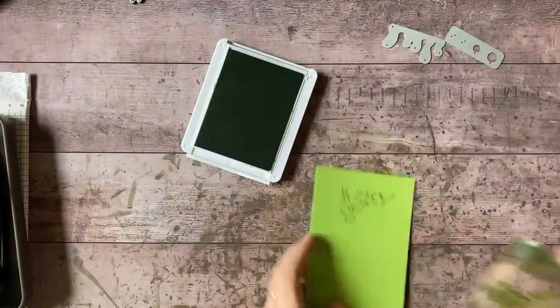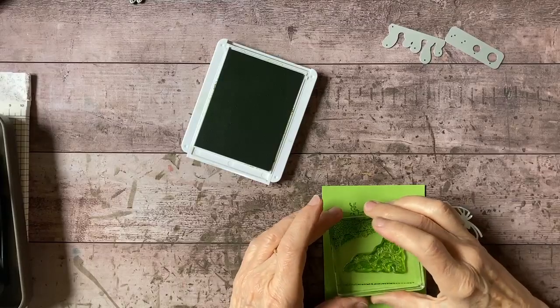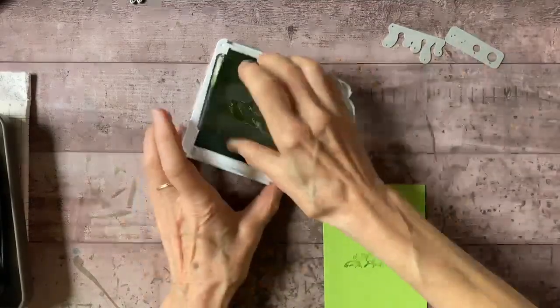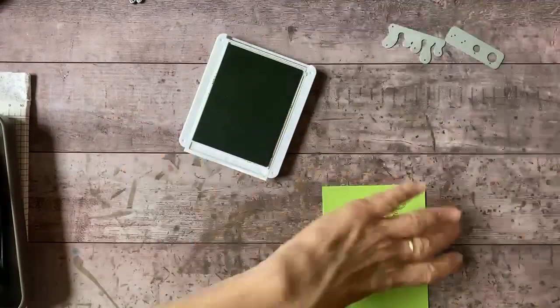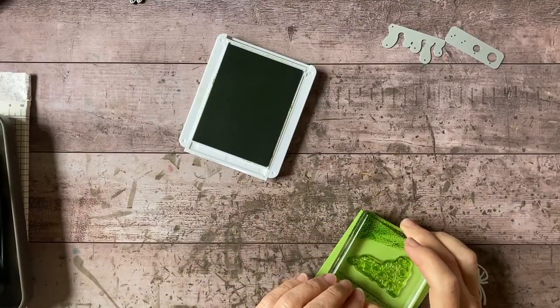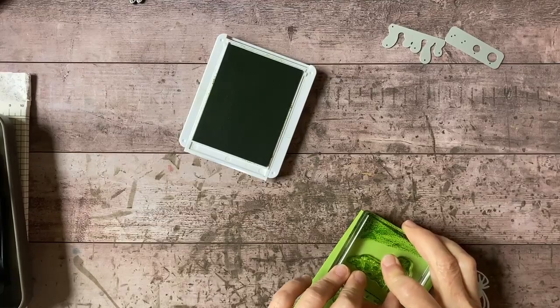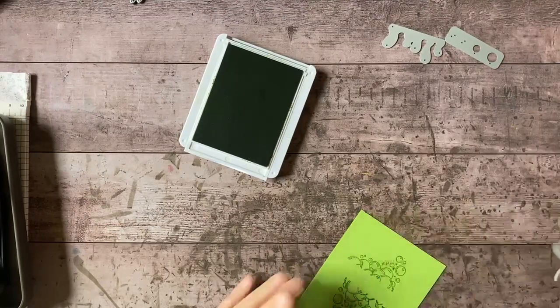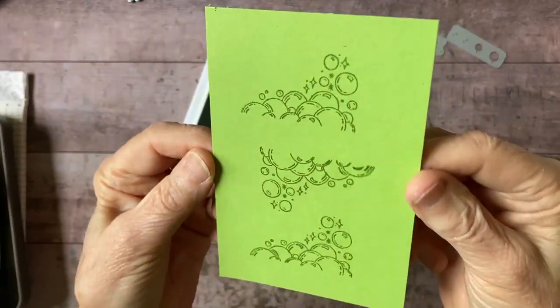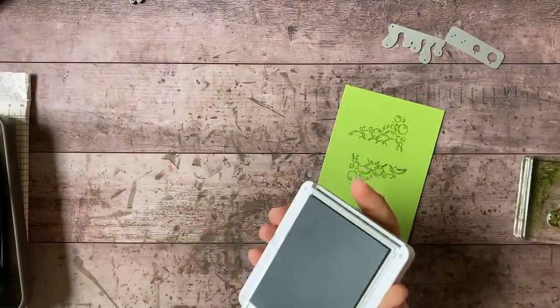Again, I'm going to do this a couple of times because I'm probably going to have to make several treat holders for all my goblins. I'm going to go ahead and get a few done. So there are my cute bubbles in the granny apple green.